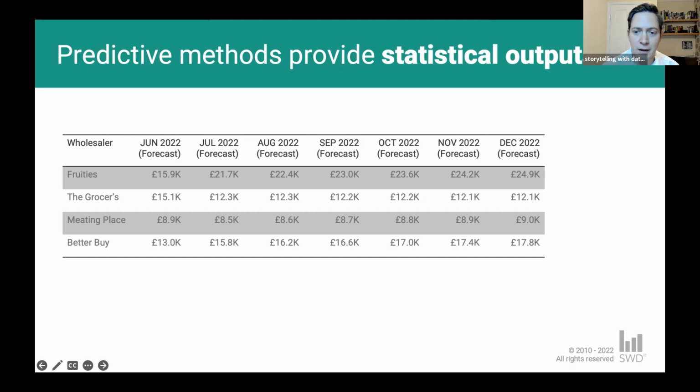But what can we do here now to convey this statistical output to help us bring to life the forecasted element from the actuals that we've already previously seen? Well, that's where we can think about focusing attention. So focusing attention, bringing to life for our audience the elements that we specifically want them to focus on, using things like color, like formatting, like words to draw out those key parts. Ultimately, telling them where to look.